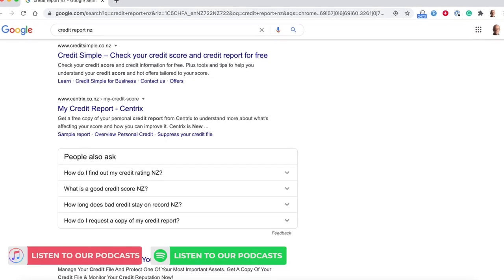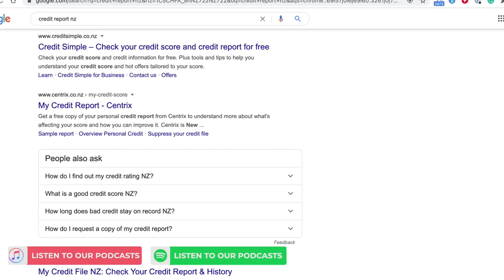The first thing you're going to want to do is order your credit report. This is really important to know what's on there because the banks are going to look at this really early in your application. There are a couple of websites you can go to to get your credit report and they're always free. A couple of them charge you but that is just to get them faster — you should always be able to get your information at no cost to you. All you have to do is search for 'credit report New Zealand' and you'll see a list of a variety of sources.